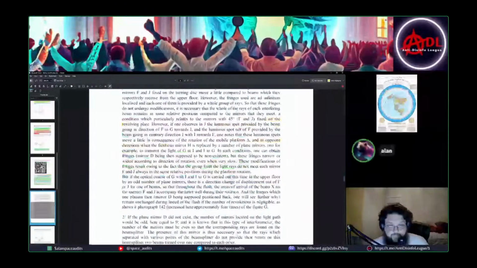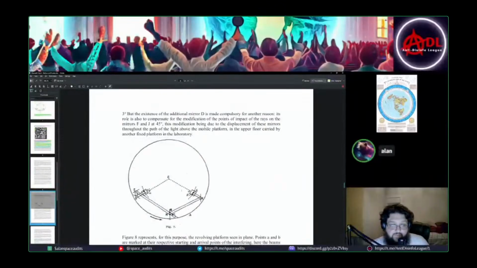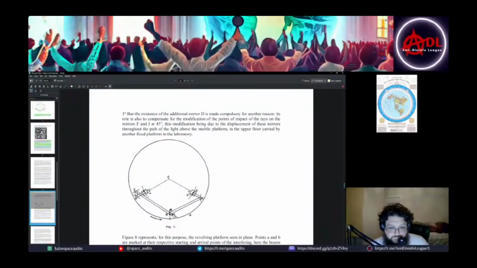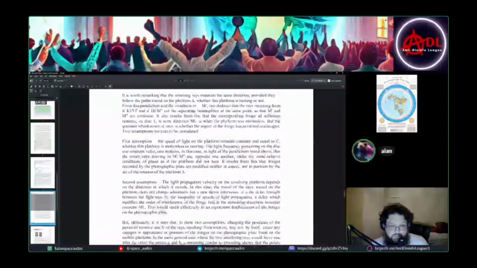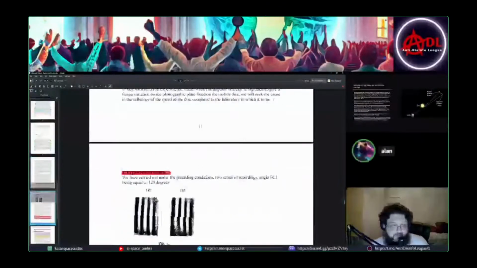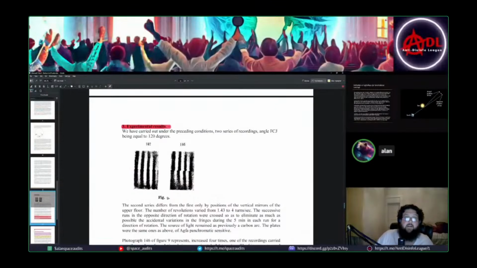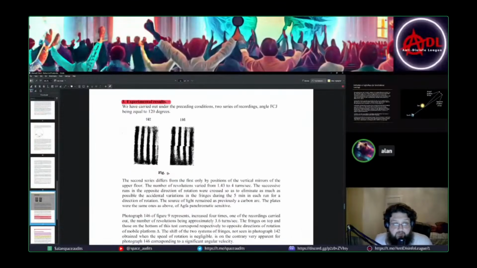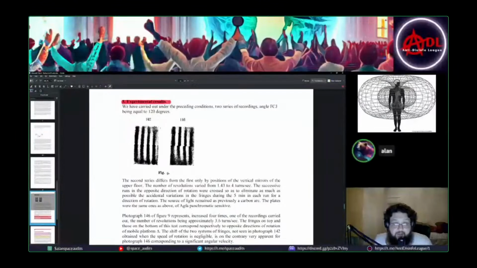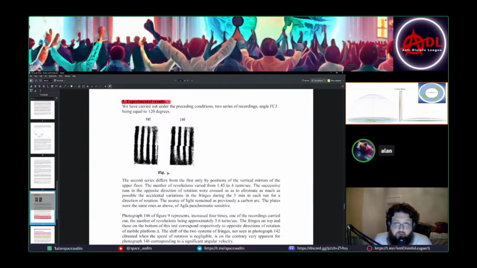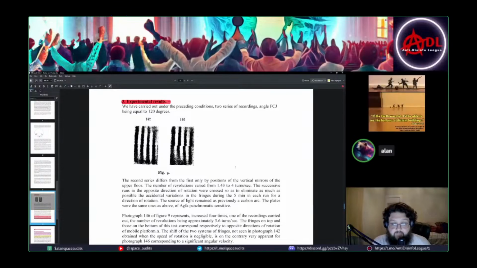All right. So what they found here, this is a topographical view of the path of light that it will take between the two disks, and this is the fringe shift pattern that they got. So for the observer fixed to the lab, they got a fringe that fully matches the rotation of one rotation per second. And for the observer fixed to the rotating frame, they got the same reading.